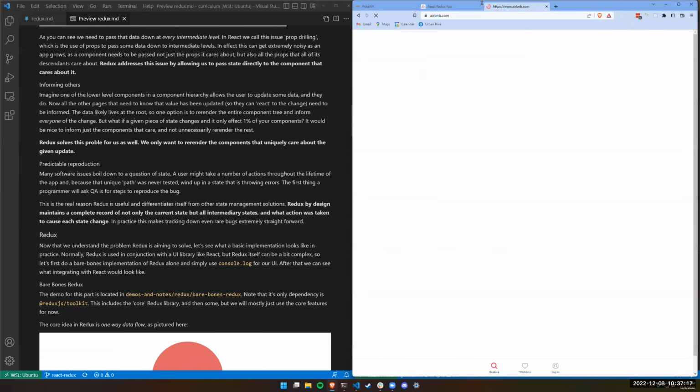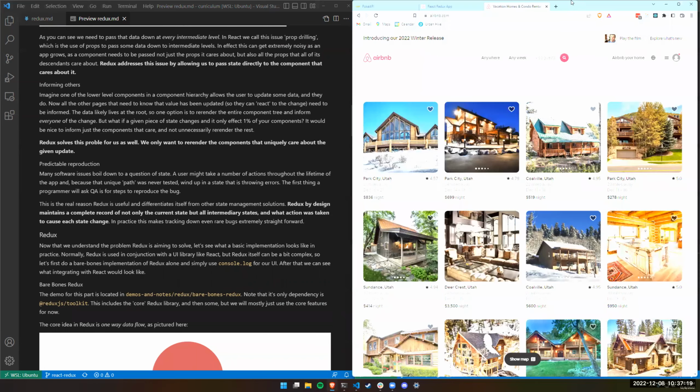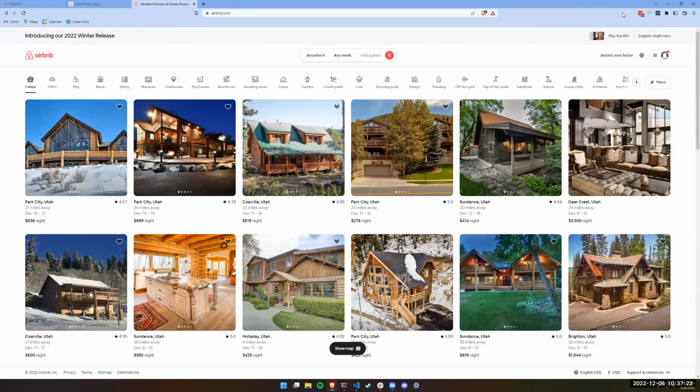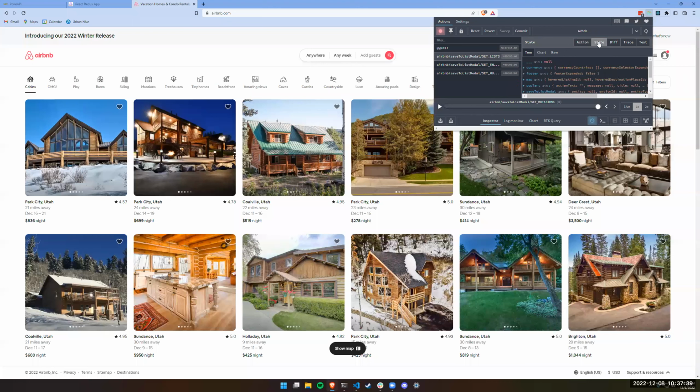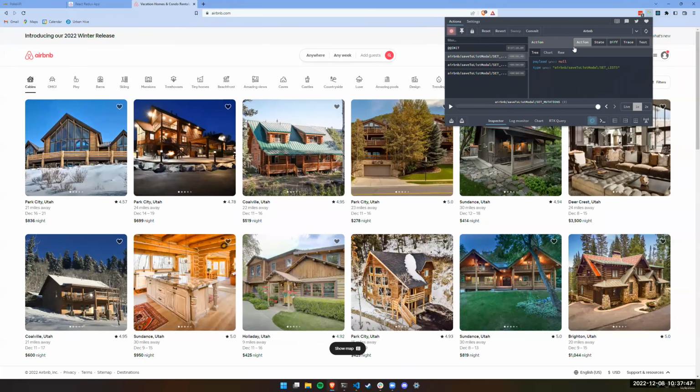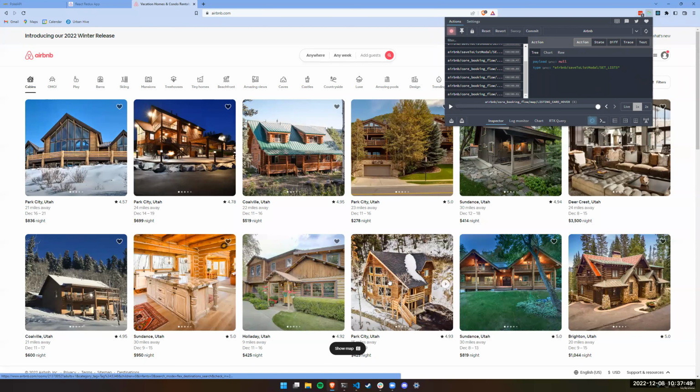So I'm going to go to Airbnb. Airbnb uses React, as it turns out. And as you see here, I have my Redux dev tool, and already it knows that a bunch of things happened. So I can't see them too well because, okay, let me, all right, yeah. So Airbnb /save to list modal / set mutations. So some things are happening, and here I can see the entire state that Airbnb cares about for this website. And importantly, if I click on this, even just hovering over it, a bunch of actions happen. And then I'm going to click on it.